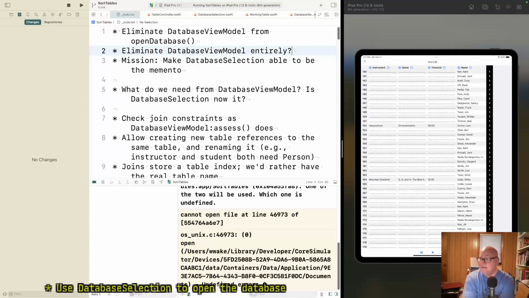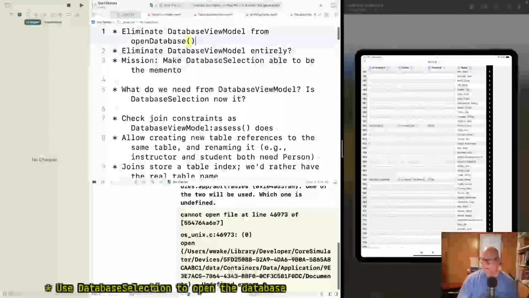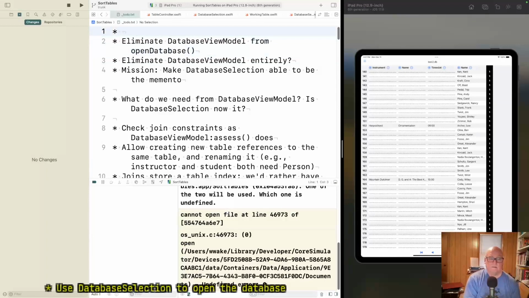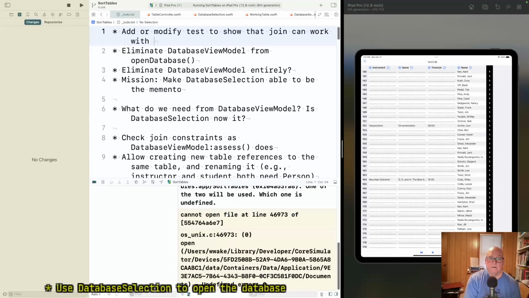Huh. Yeah, it works. If you want, though, I mean, I don't think we have time to do it today, but maybe let's just do that in the test once. Add or modify test to show that join can work with non-visible columns.